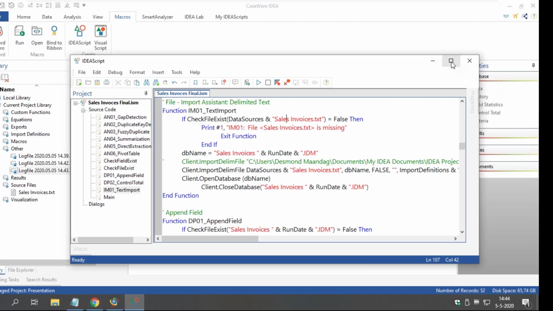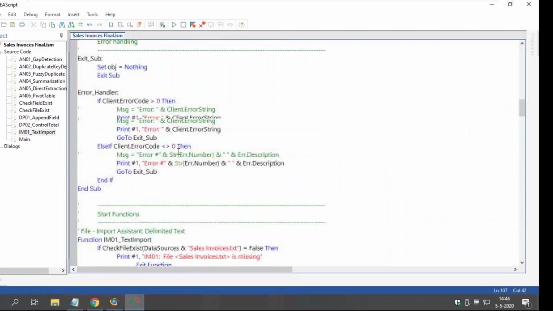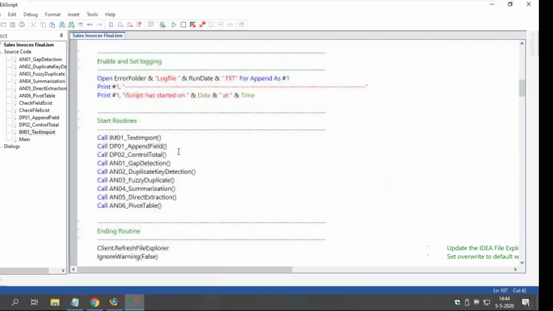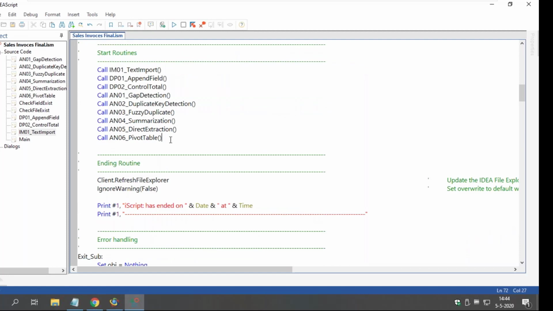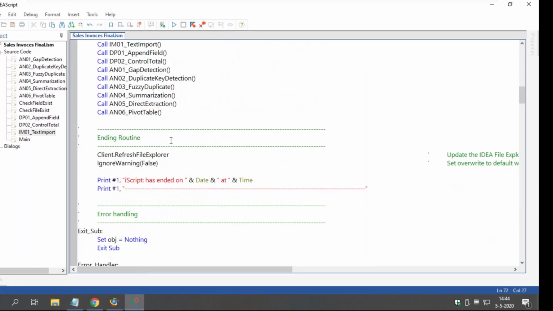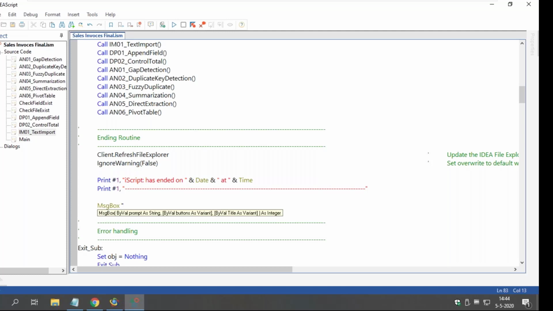Now, one final last thing. If you ever say, okay, very nice that the script ran, but I would like the user to see that the script has completed, you can say, I would like to add a message box, and that's also possible. You could do that right here. In Visual Basic, there are a lot of message boxes available. The simplest one is this: ID script has completed.